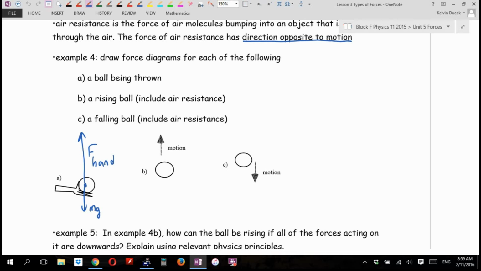It leaves my hand. It's on the way up. What are the forces acting on it? Get the obvious one. Really, people? Get the obvious one. Yes. Which way? What else? Air resistance. Which way? How do you know? Because air resistance always acts opposite to the direction of motion. So the ball moving up. Usually if there's two forces in the same direction, I'll just draw another arrow a little bit beside, and I'll call that F air or F drag or something like that.